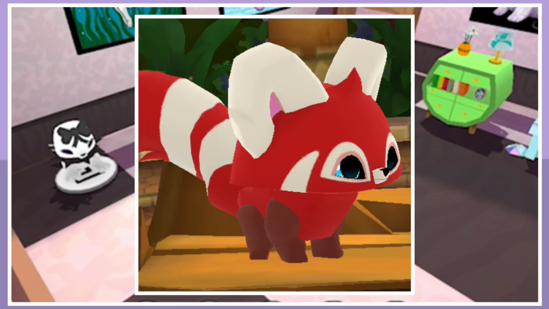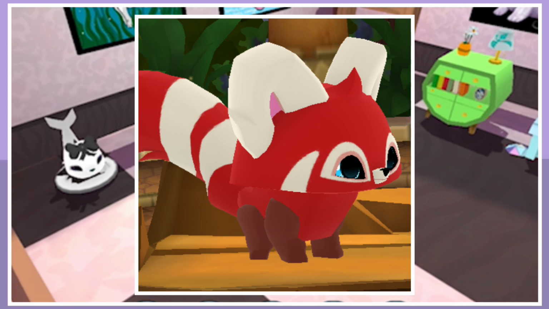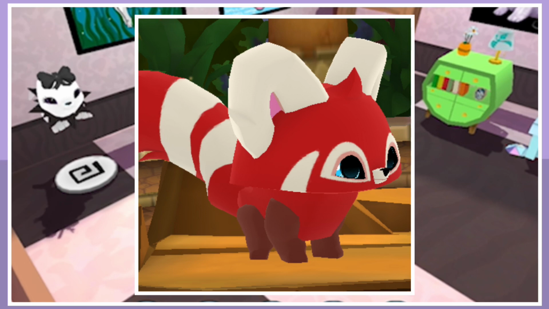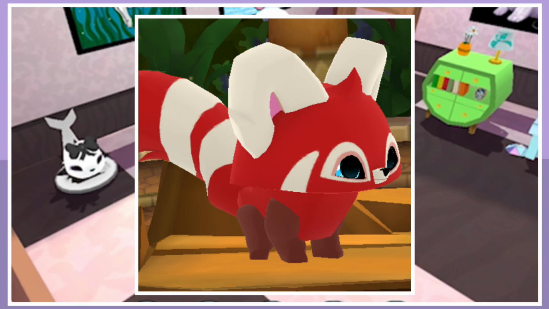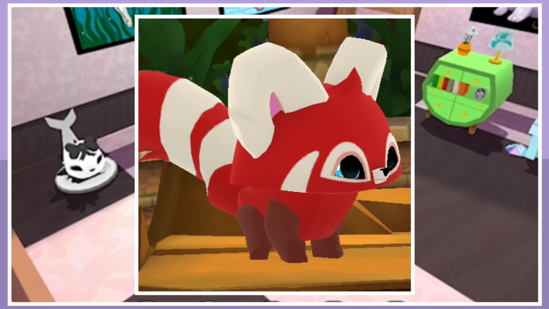Red Panda. Red Panda is a really solid design too. I mean, a lot of people love this one. It's cute. It has a big head, a big body, a big tail. Like, what's not to like? Items look genuinely pretty good on it too. I don't really see what's wrong with Red Panda, and I think a lot of people do like it, so here it is on the list.